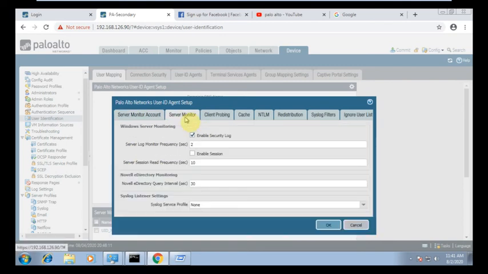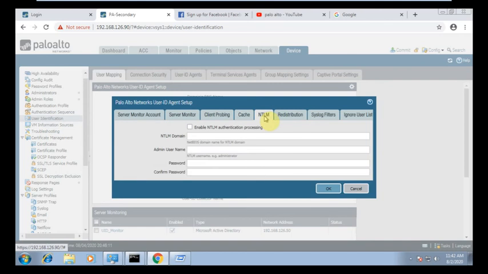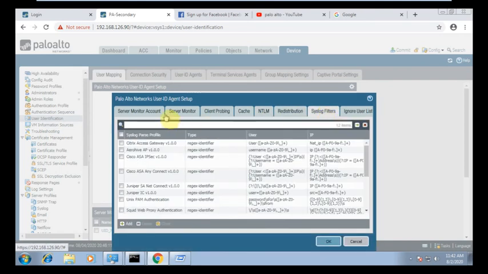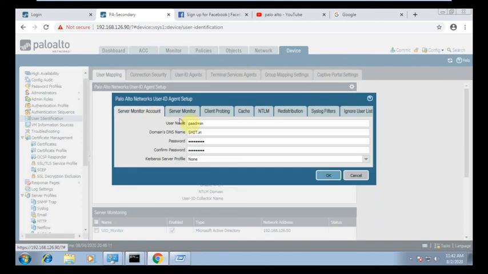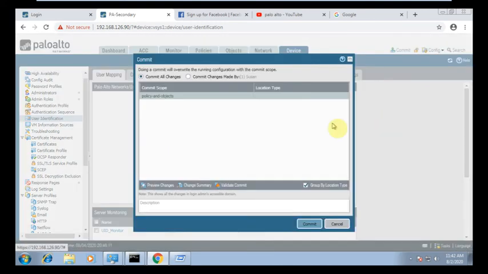Server monitor, enable client probing, and I'm not sure what the other option is. Need to confirm one thing. Commit. Now I can commit.